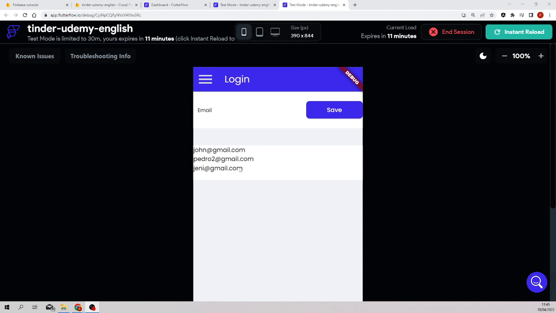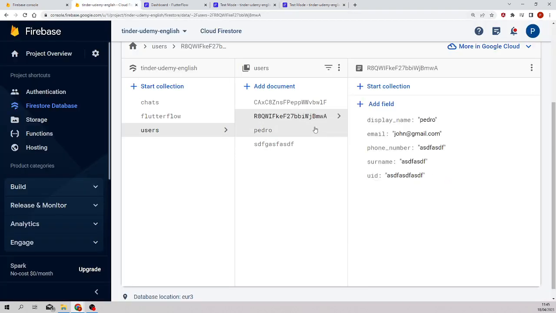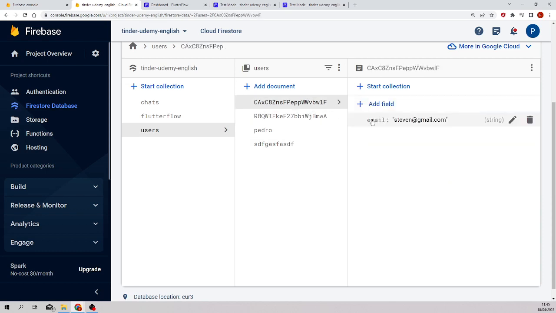So we still see the data below, and now here I will create a new email. Peter Steven at gmail.com, and if you click save, look, something happened here. Now I have a small error, bottom overflow by 4 pixels, which is a design error, but look at this, Steven email has been created, and if we go to the database, here we have Steven. Okay, so it works. The create operation is working successfully.